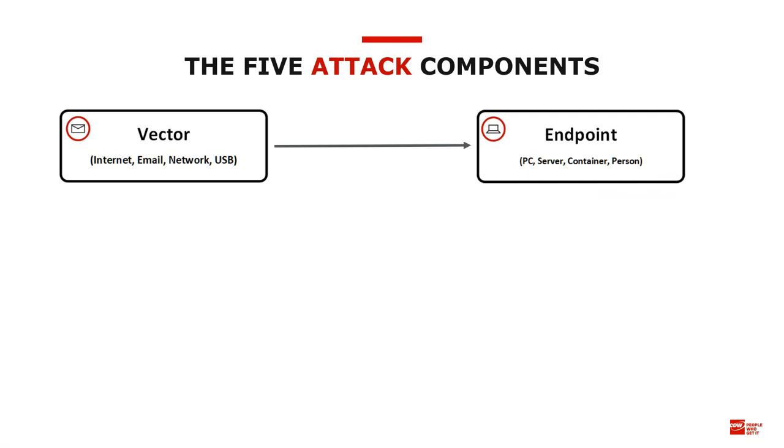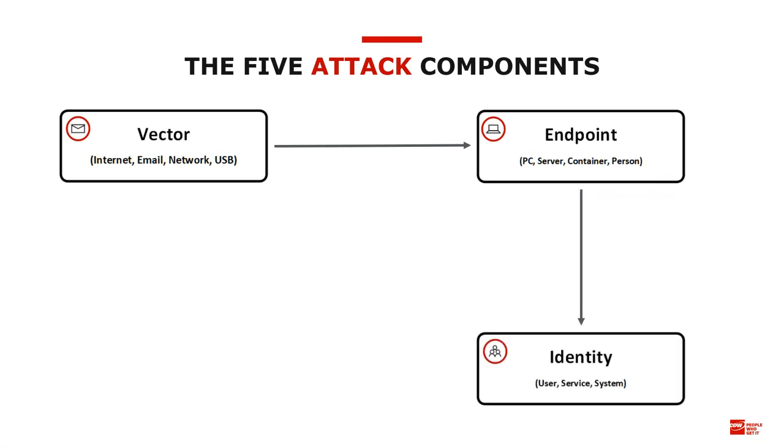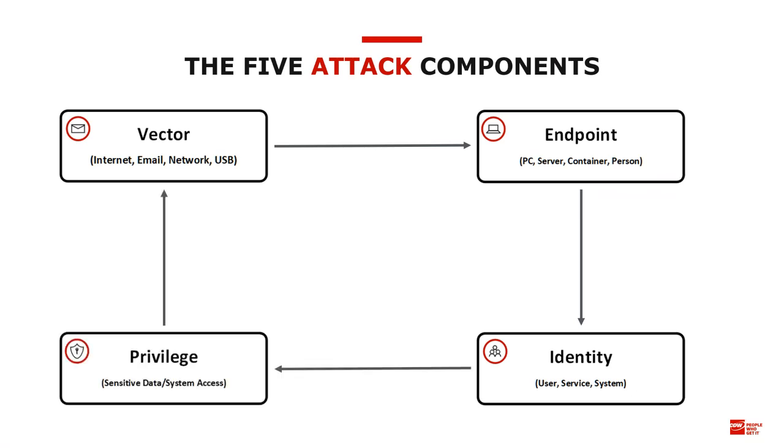So they need something to actually execute the attack. They also need an identity, because everything on a system needs an identity in order to execute. Sometimes that identity is going to be an individual user. Sometimes it's going to be a managed identity, like a system identity, but it does need an identity. And lastly, it needs privilege, right? So that identity needs to have access to either sensitive data or sensitive systems, a way of breaking the access model that you might already have within the systems today, right?